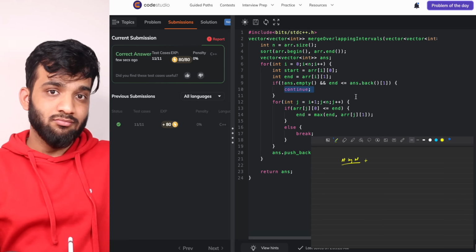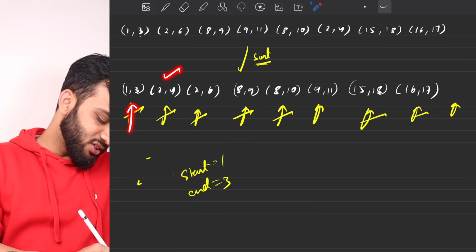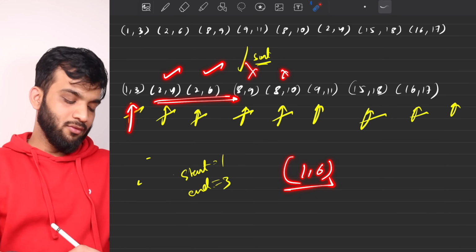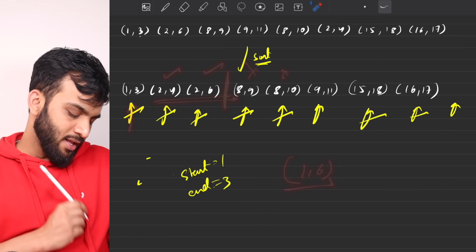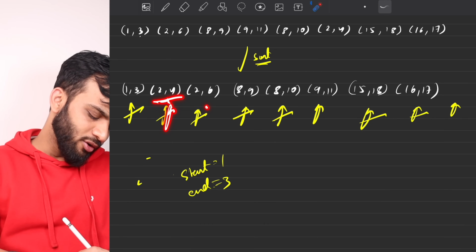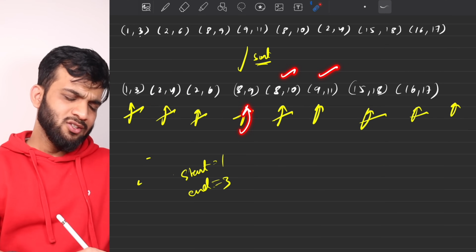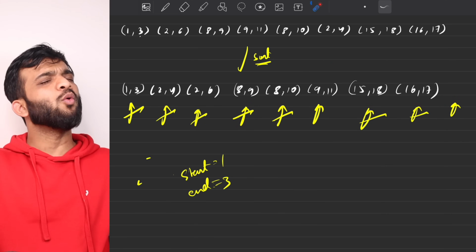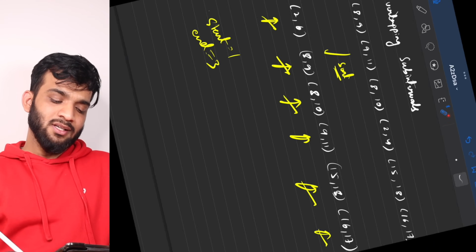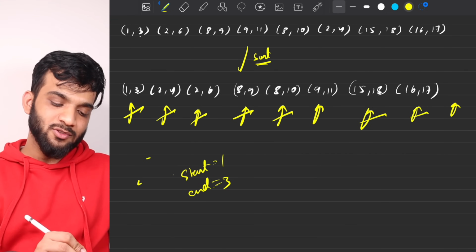If I go back to the test case that I took, if you remember, when you stood here, you just did for these 2 things and you expanded the interval to 1, 6 and you never went ahead. You just broke out after this. And then for this, you said it's already a part of it, so no need to check. Then you went for 8, 9, then you checked for these things. So you're never going till the end. So what I can say is the time complexity, if I have to analyze it perfectly, let's analyze how many times you do.